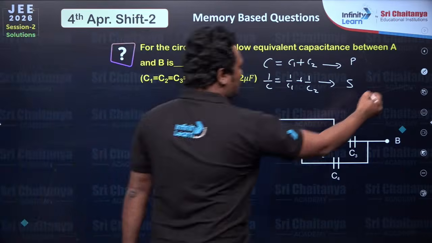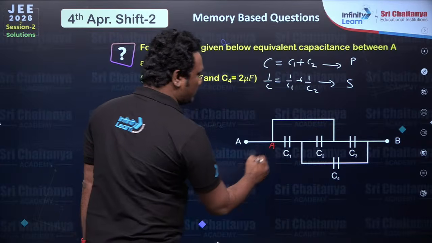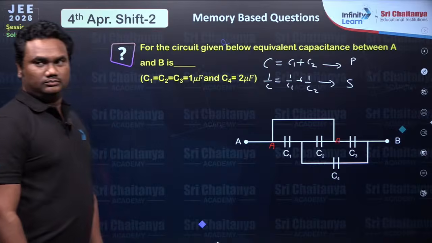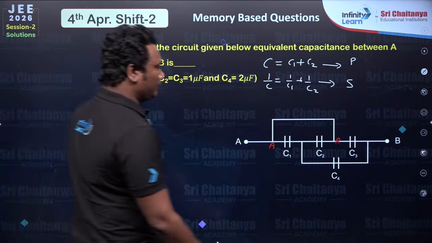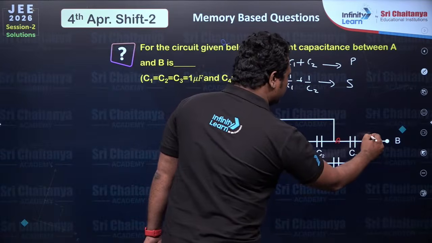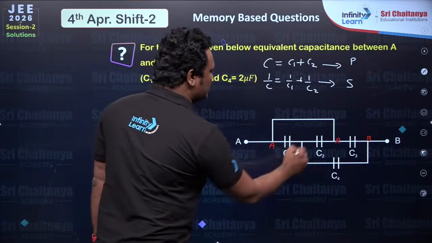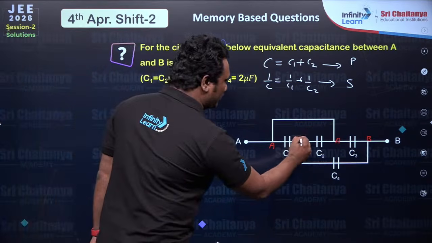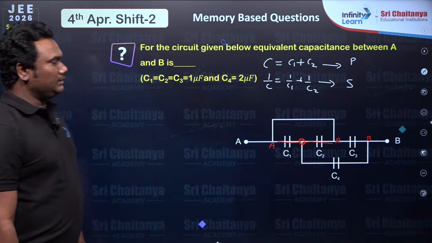So naming these points here, this point is also A. So this whole line is going to be A only. So I want to find the capacitance between A and B. So this point is B. If you observe carefully, this C1 and C2 both are in parallel direction. If you name any point O here, this is between OA and this is also between OA. So both are in parallel.